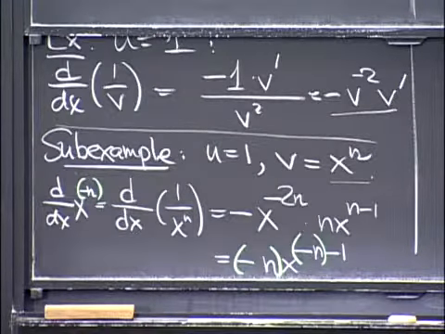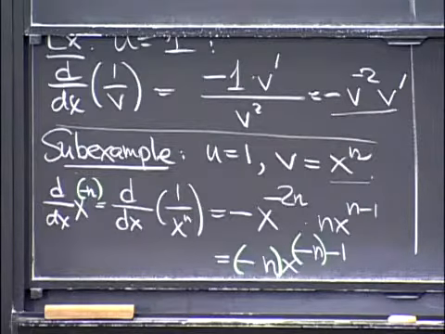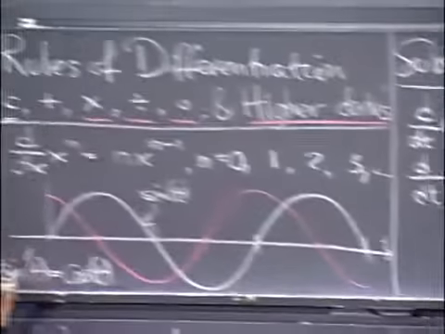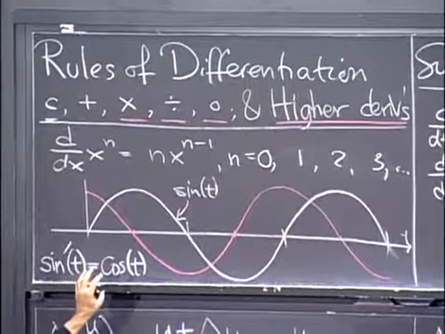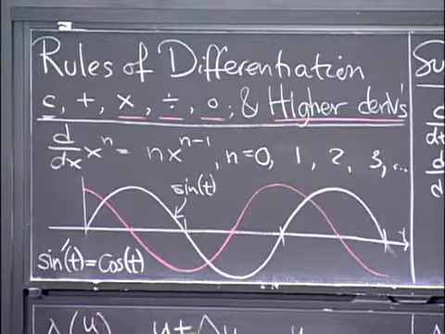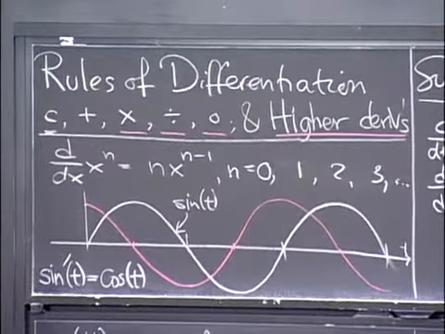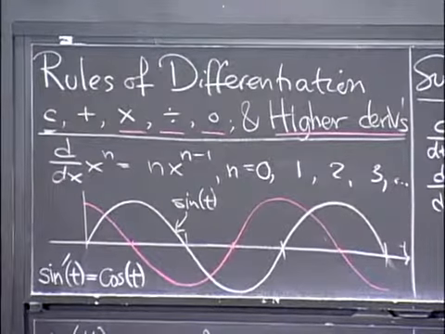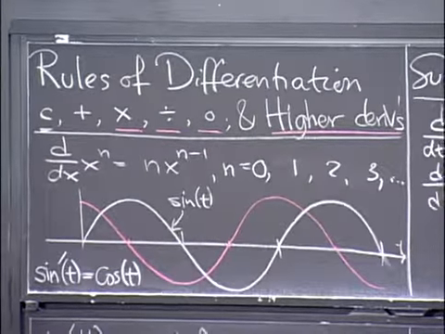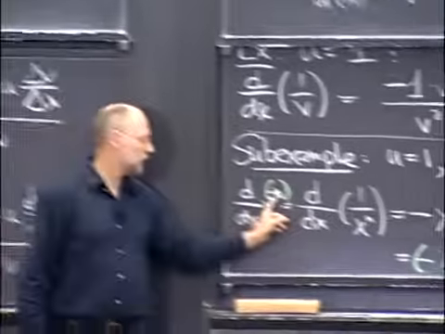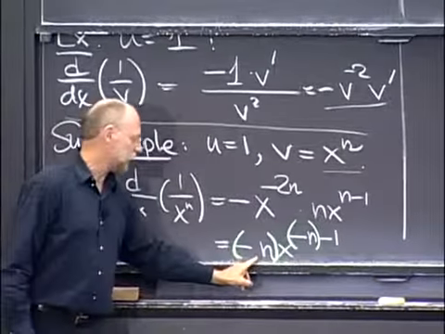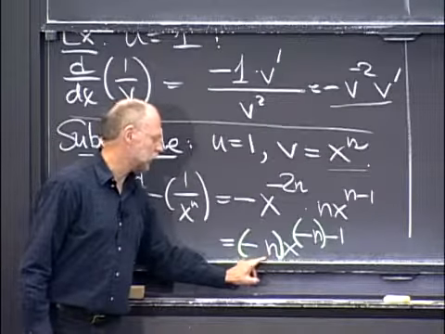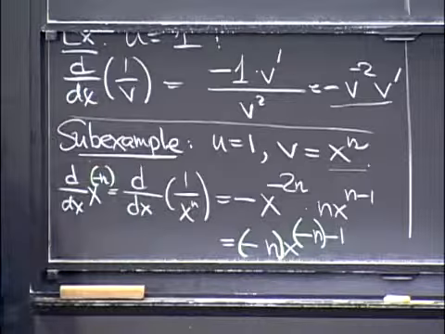So how does that compare with the formula that we had up here? The derivative of a power of x is that power times x to 1 less than that power. That's exactly the same as the rule that I wrote down here. But the power here happens to be a negative number, and the same negative number shows up as a coefficient, and there in the exponent.